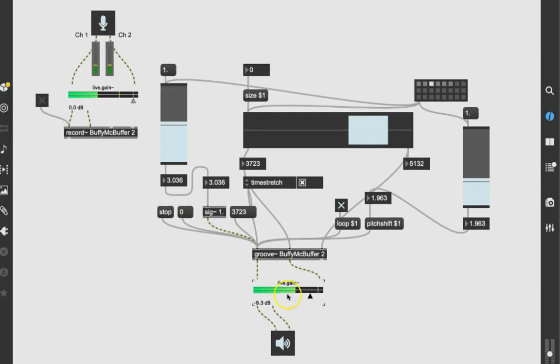Okay, for goodness sake. Stop, there's the stop button. Remember to always install a stop button.